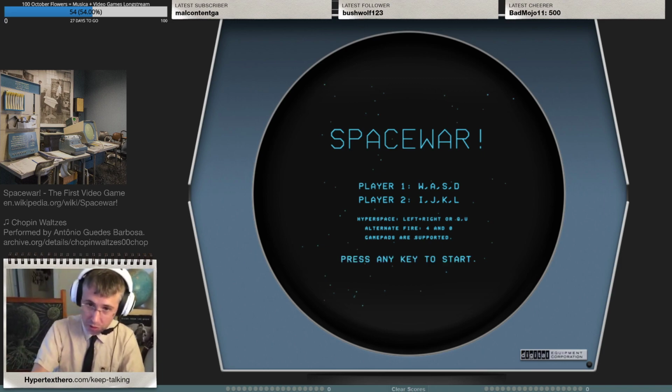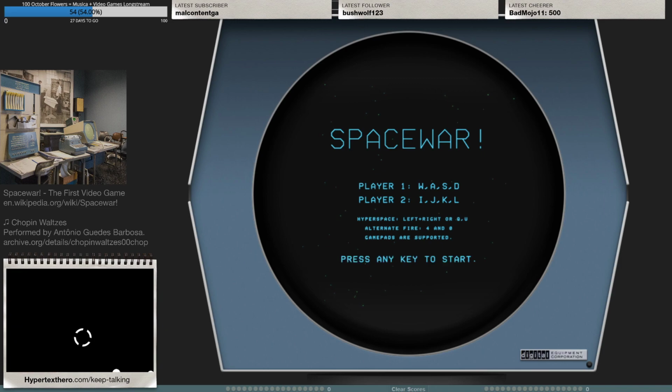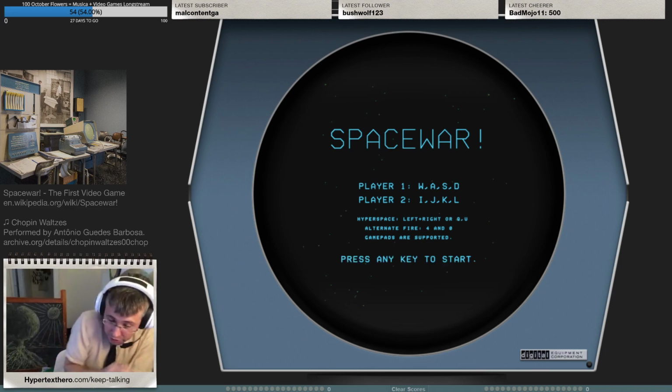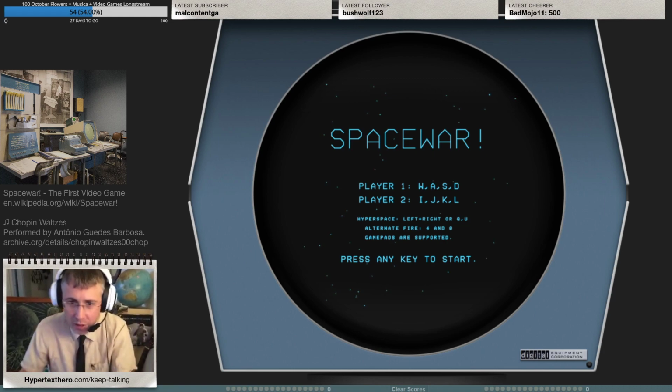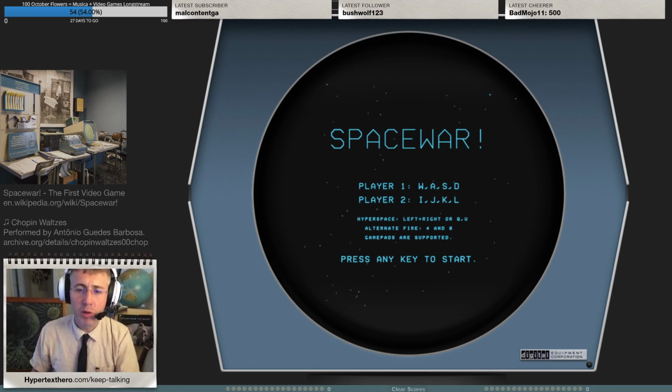And player two can play on the same keyboard. They've got I, J, K, L, so they can scoot over next to you and get on those other keys on the computer so we can all play together. Right now I'm by myself here, I don't have someone else to play with, and I don't think this has online functionality, so I'm just gonna try to control both ships at the same time, or at least one at the same time.